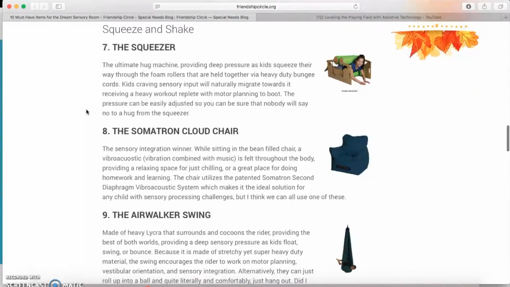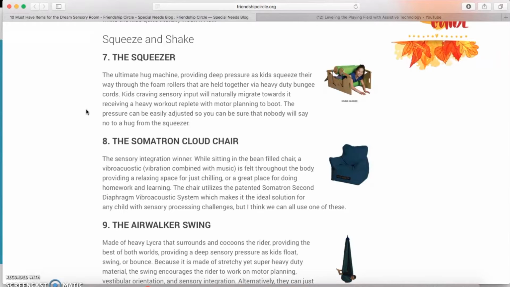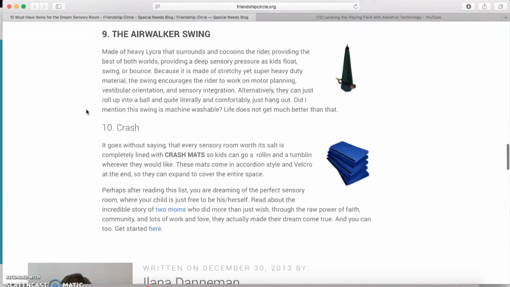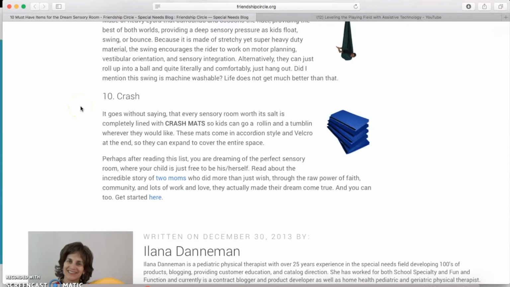The next three we have are the squeezer, a cloud chair, and a swing. These are all compression items. Children with autism find compression soothing sometimes, so these would be great for them if they're having sensory issues or any kind of anxiety. They can choose whichever one they want, whichever will make them feel more comfortable, and you can see if it'll calm them down, which typically it will. And lastly, we have crash mats, which are essentially like gym mats. The children can play and do whatever they want, and it will keep them from hurting themselves because the mats are padded.